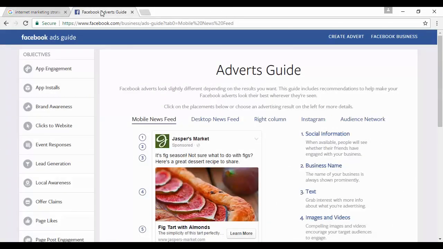Now, Facebook ads, on the other hand, gives you even more targeting options. With Facebook ads, your adverts will show on users' Facebook pages on the right or in their home feeds. You can then ensure that people only see the ads if they are the right age and sex, or if they have the right hobbies and interests, or have the right income, and if they're in the right location.